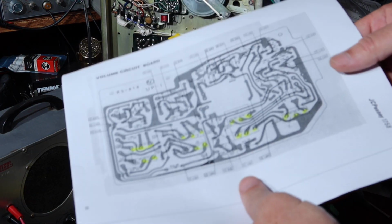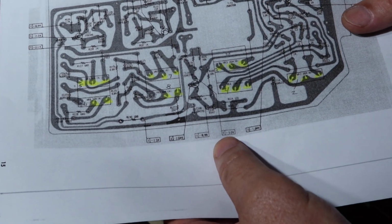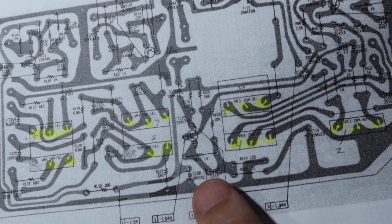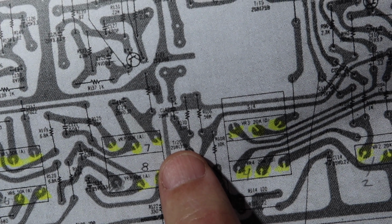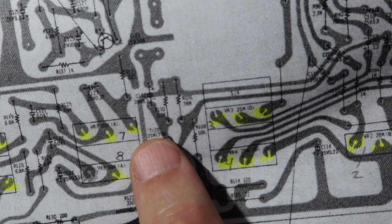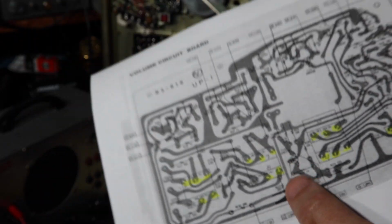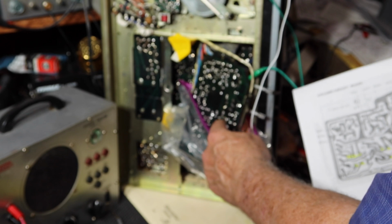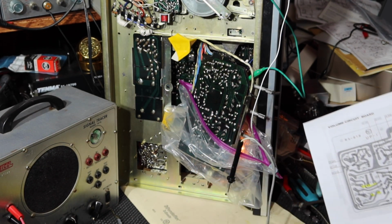Okay, going back to this, we try to find transistor 20. And transistor 20 is right there. So let me find that on this board, and we'll see what we got. It should be right in here. I'll find you and zoom you in.